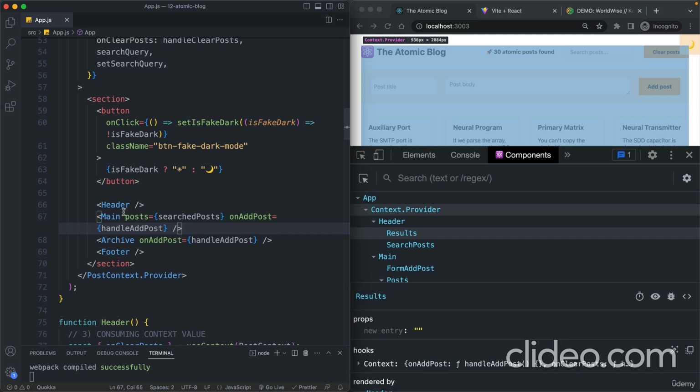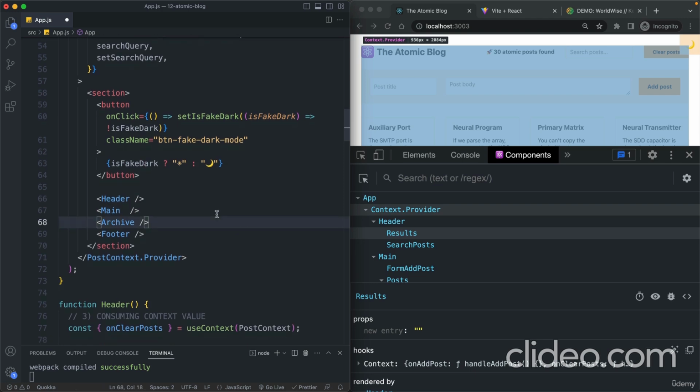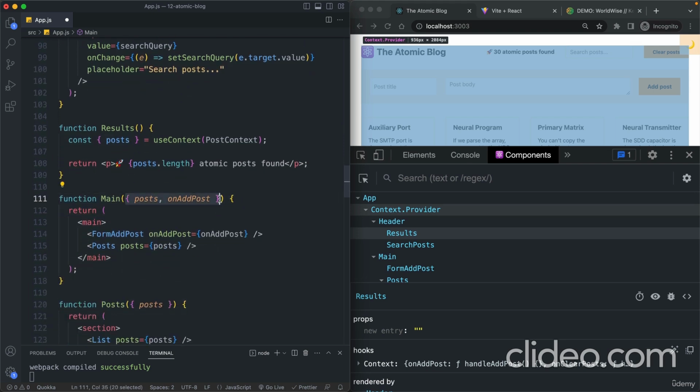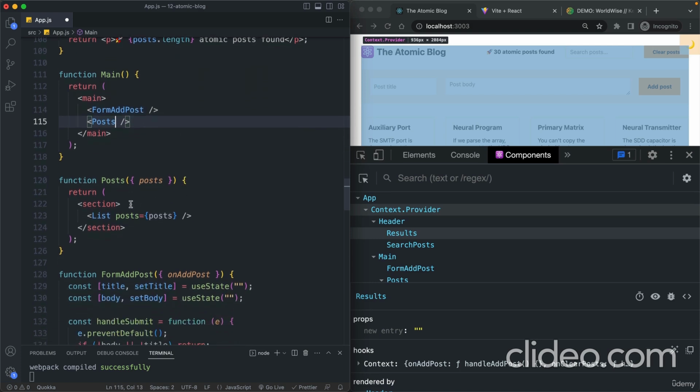Okay, so let's just cut everything here. So all the props, we don't need them anymore. This main component here really doesn't need any of this data. So all it did with these props was to pass it down into these other components, and the same even for this one. So even this post component doesn't really do anything.